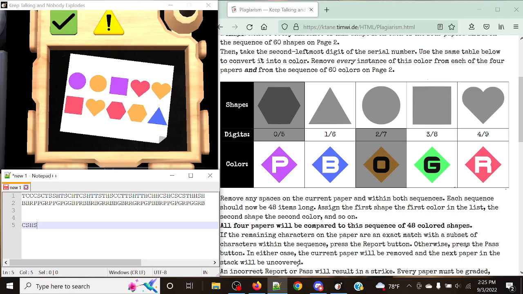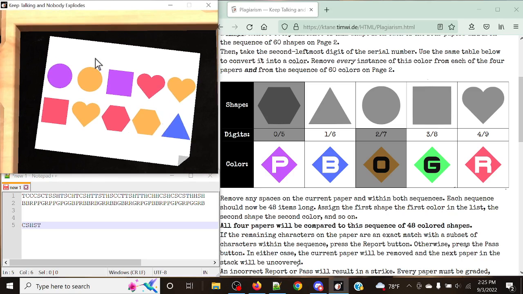Wow, we're getting rid of a lot here. And triangle. Because essentially what's going to happen here is orange is present here, orange is present here, orange is present here, orange is present here, hexagon is present here and here. We're going to get rid of all of that sequence right there. So that gets it down to half right there. That's perfect. So circle, square, heart, square, triangle.